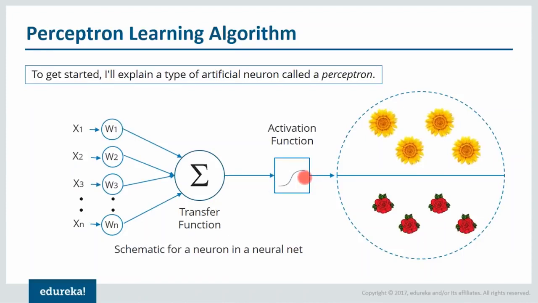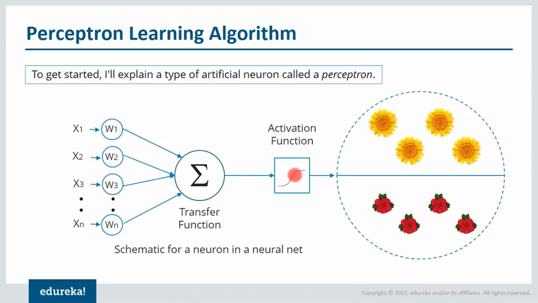Now, the reason for using an activation function is to provide a threshold value. So if our signal is above that threshold value, our neuron, or you can say our perceptron, will fire. Else it won't fire. So that is the reason why we use an activation function. There can be different types of activation function. There can be sigmoid, there can be step function, sine function. Depending on our use case, we define the activation function.